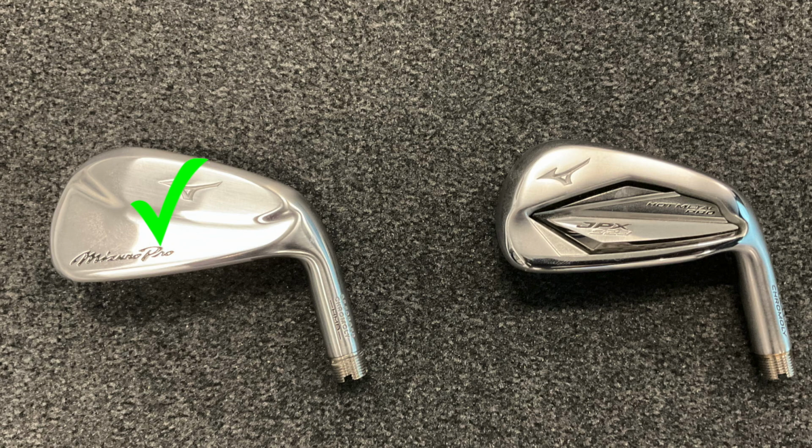Finally, in the workability contest, the winner in that one, the 225, was just a little bit easier to hit different shot shapes, different heights, all those things. It just came a little bit easier with this head. So hopefully this can help if you're debating between these 2 iron heads. Again, they are very close, but you can see there are subtle differences, and so just sort of figuring out where your game is and what you're looking for out of a new iron, hopefully this helps you make that decision.